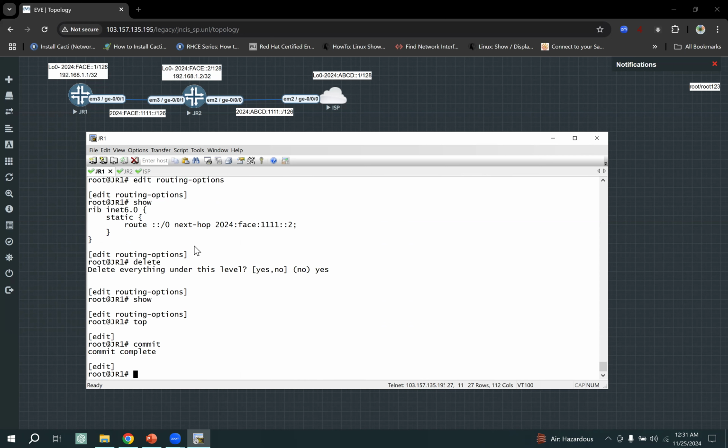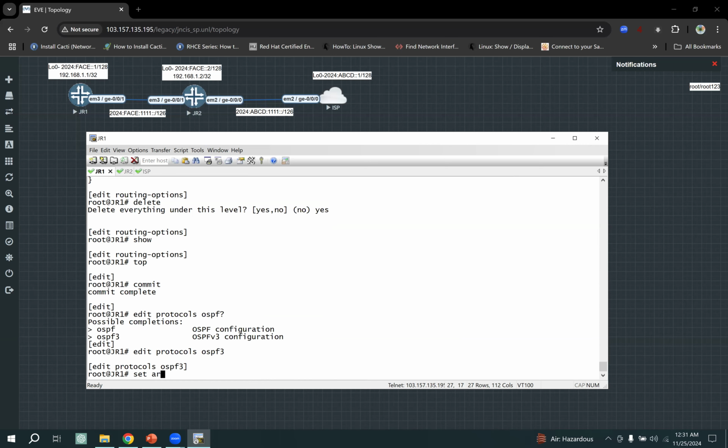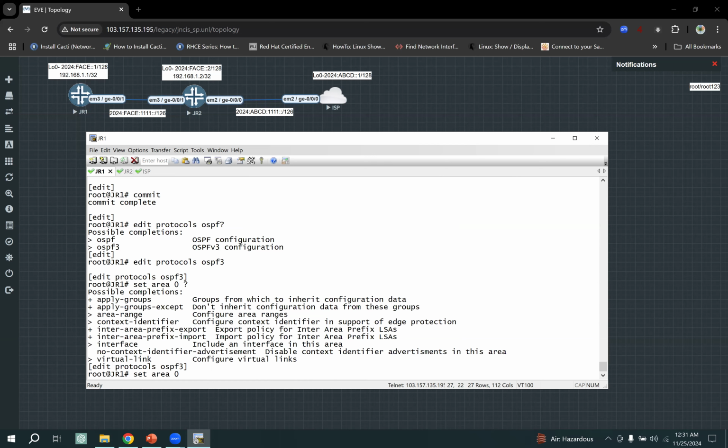So first, edit protocol OSPF3. Set area, choose here area 0 and set the interface.